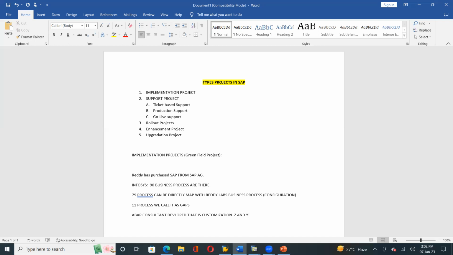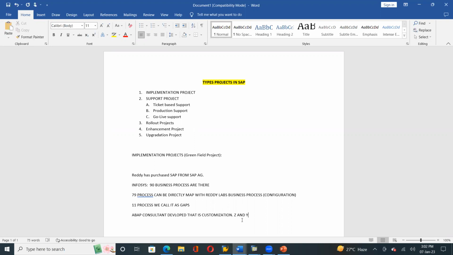Okay, how can we recognize whether it is a standard SAP report or a customized report, or a customized transaction or a standard transaction? Means the transactions or the reports which start with Z and Y. I'll tell you the differences also. There is a difference between Z and Y also. In future classes, I'll tell you. But any transaction or report that starts with Z or Y means it is not SAP standard, which is nothing but a customized transaction, customized report.